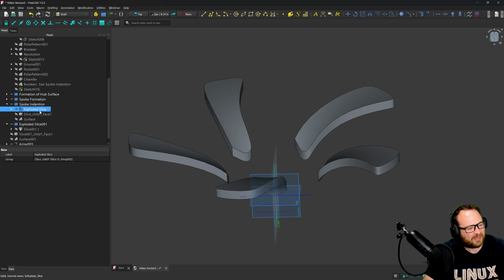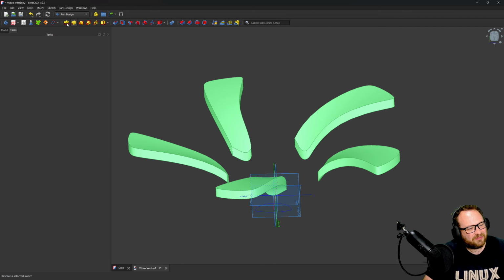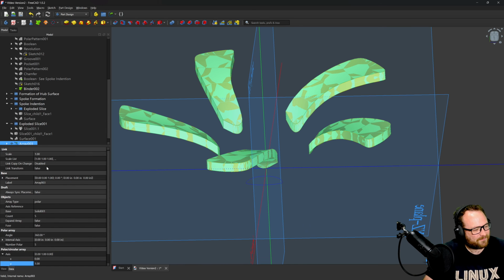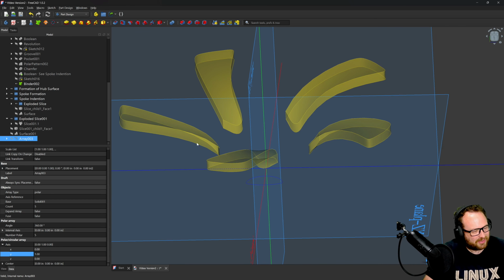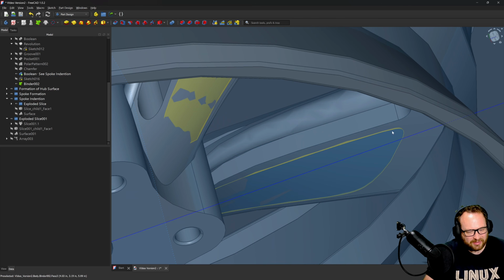And we have that. So I'm going to grab the array, we'll go to Part Design, and grab our shape binder. Right, we've done all this before, it's just familiar now. And then we'll hide the array. I'll bring our Boolean into view. There's our shape binder, right?